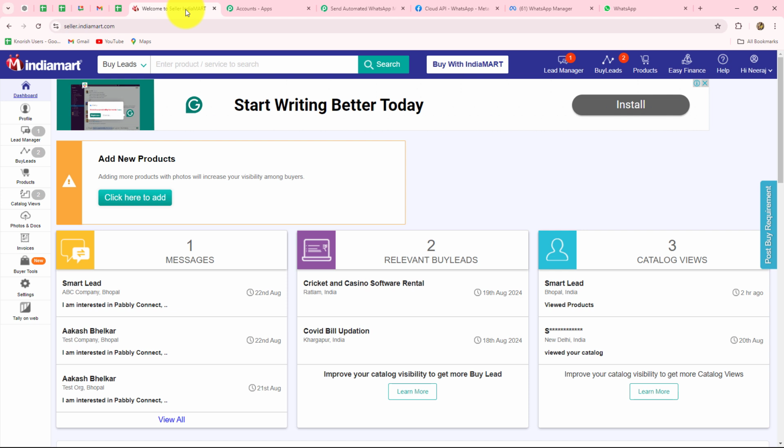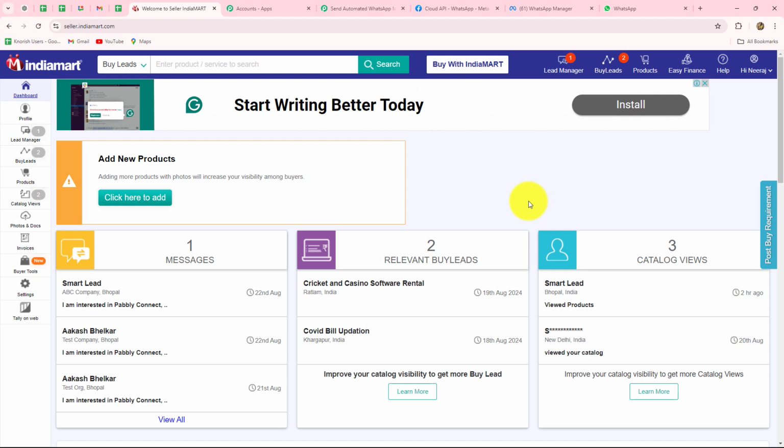So if you are using IndiaMART, this automation is really helpful for you, because with this you will be able to connect with your leads in personalized formats, without any manual effort. As soon as a lead is generated for your business from IndiaMART, you will be able to send them personalized WhatsApp messages, and for that you do not even have to lift a finger. With this automation, you will be able to effortlessly tell your potential clients about your services and products. You can tell them about the offers you want to provide if they place an order with you, and much more.